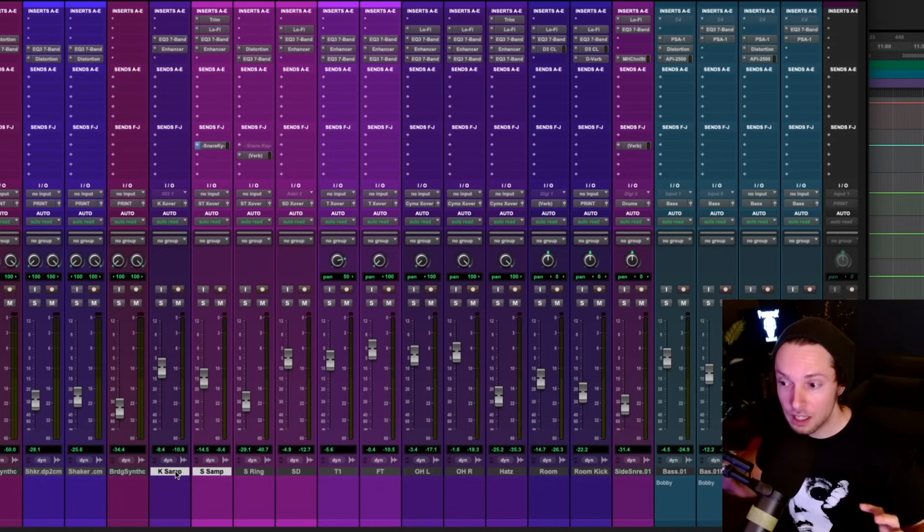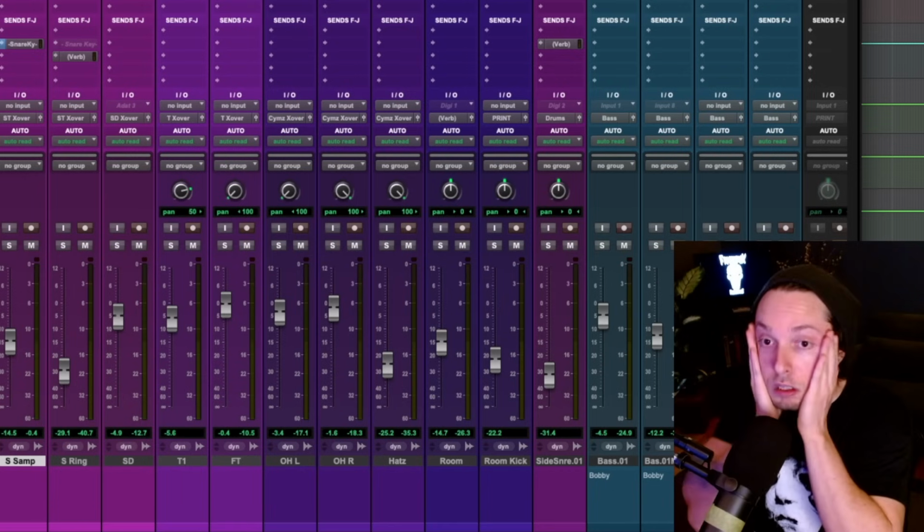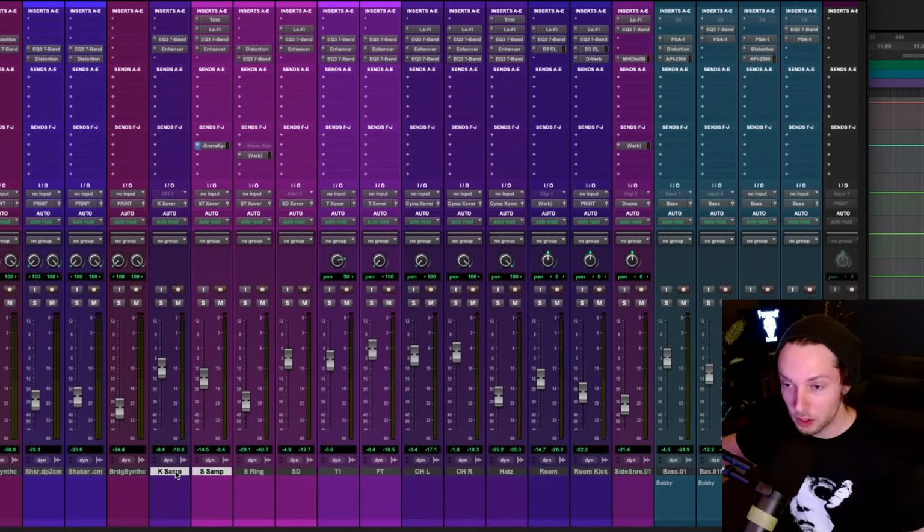Now, I'm conservative. I prefer not to clip anywhere, whether it's inside a plugin or on a track. I just avoid it altogether. Better safe than sorry. But I don't pay attention to, oh wait, I'm peaking at -22 here, and I need to hit this plugin at -3 dB and this plugin at -18 dB. This myth is way overblown and completely unnecessary, and it's probably wasting a lot of your time.